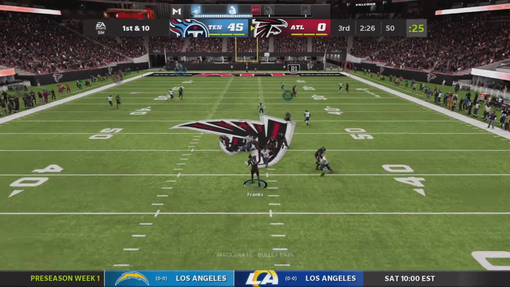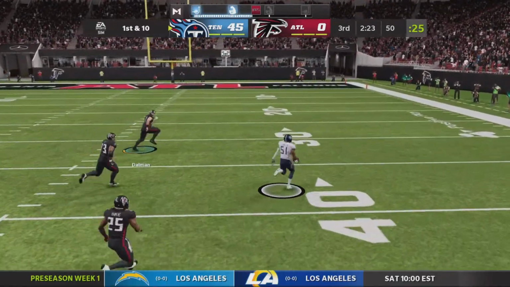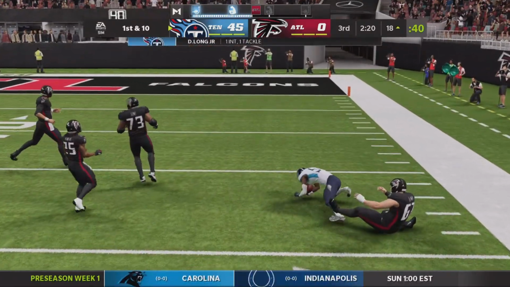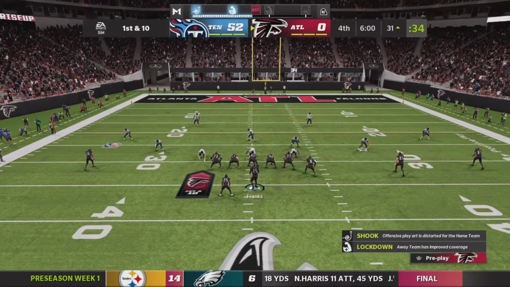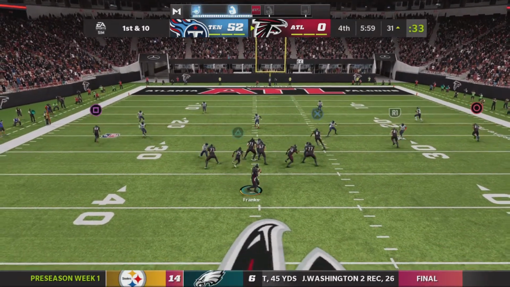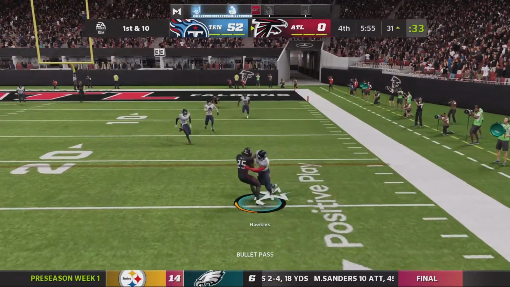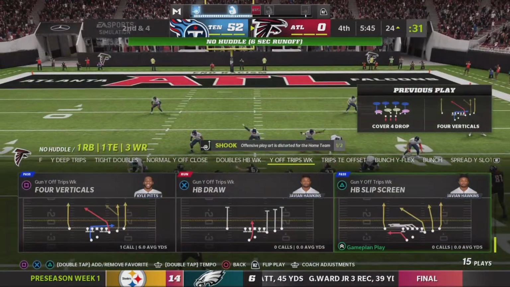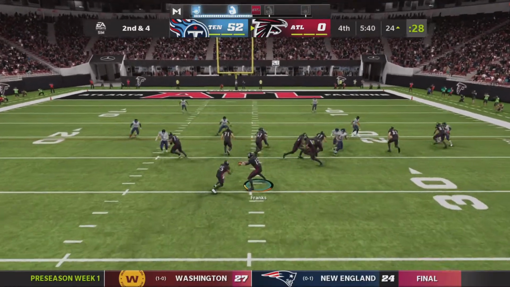Horrible pass. What are you doing, Felipe? Picked off at the 48, and they will be set up now as, wow. He brings this thing all the way. Felipe Franks does not look good at all. On 1st and 10, Franks dumps one off to Javion. He's been good though, Hawkins. 6 yards on the pickup. Pretty proud of Javion.